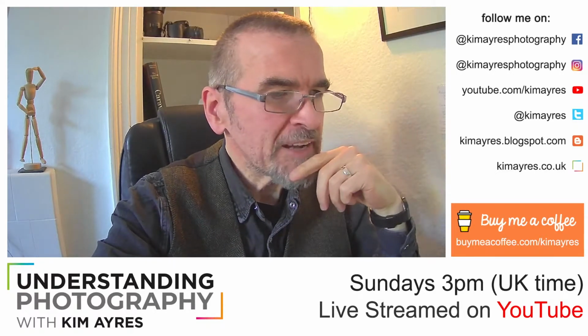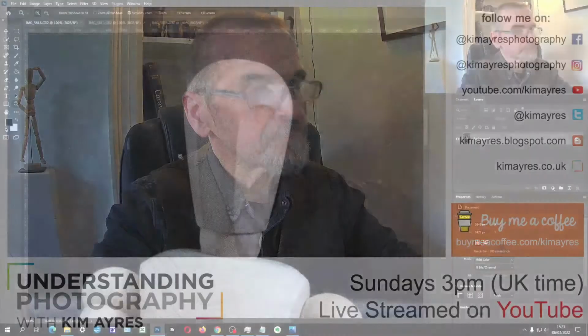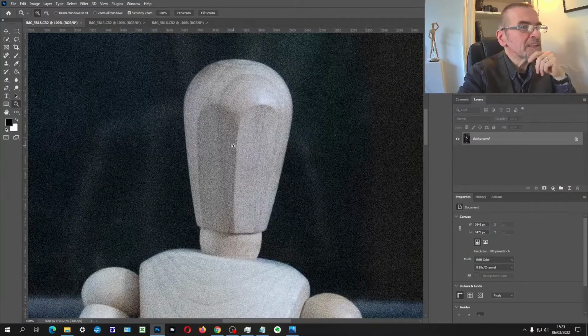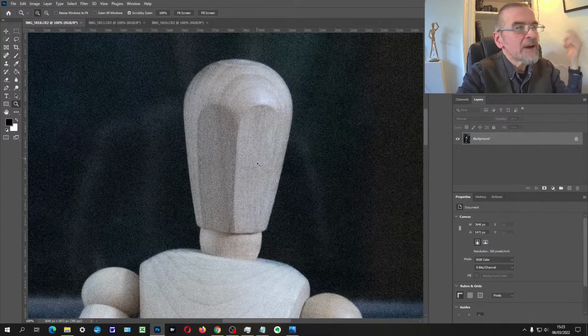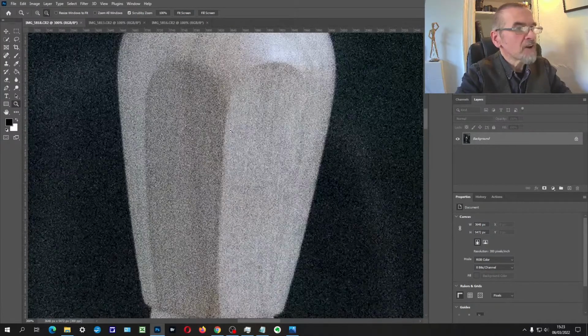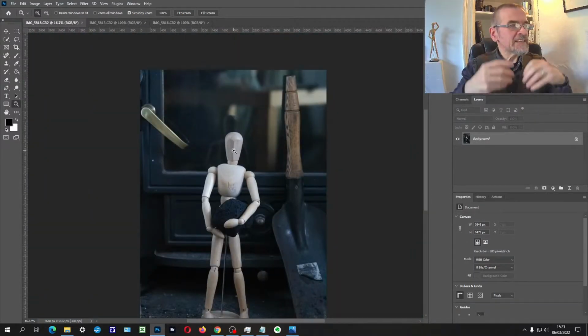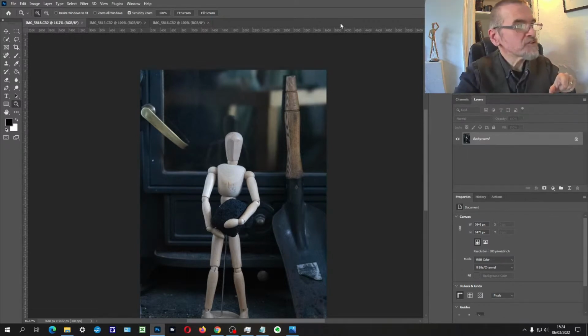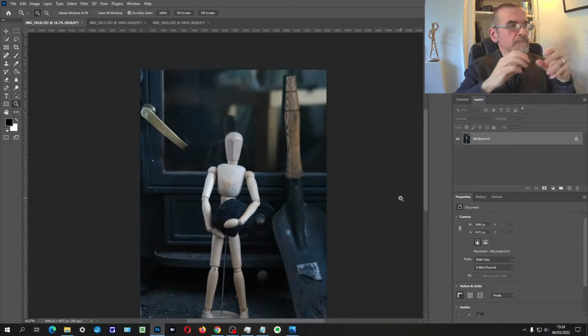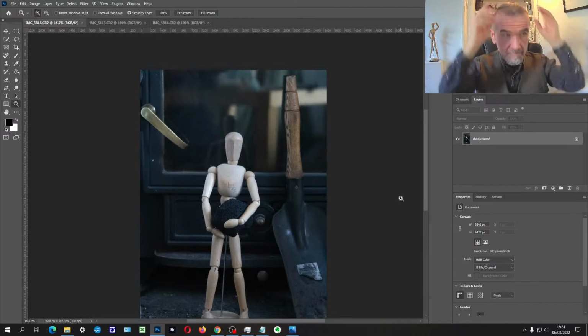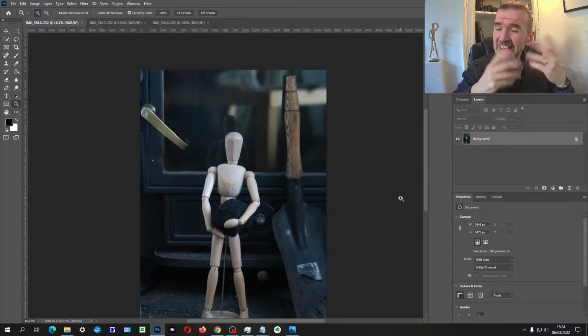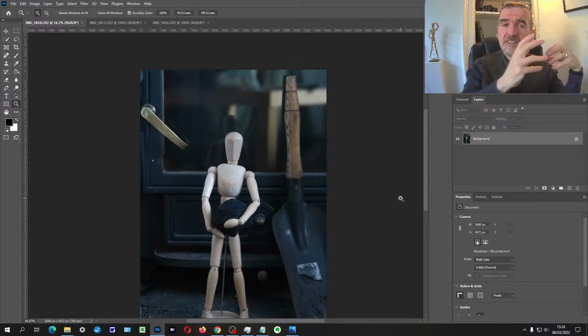Well, if we flip back to Photoshop here, let's go back to our little mannequin head, and we've got this on 12,800. Now it is, as we can see, rather noisy. Something to bear in mind first of all is how is this photo going to be displayed? Because when I've shrunk it like this on your screen, even on my screen here, it looks okay. The noise isn't that obvious. I'm not overly aware of it.